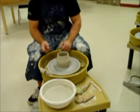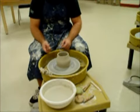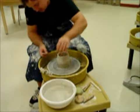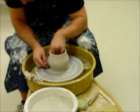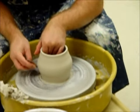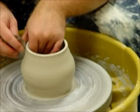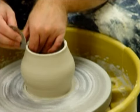One last thing is, when you're finished shaping your pot into the desired shape, you will need a rib tool. Make sure it's just slightly wet. Again, make sure your hands are wet. You will shape the rib tool to the shape of your pot, just like so. And I just like to kind of go around gently and remove any rough spots on the pot.